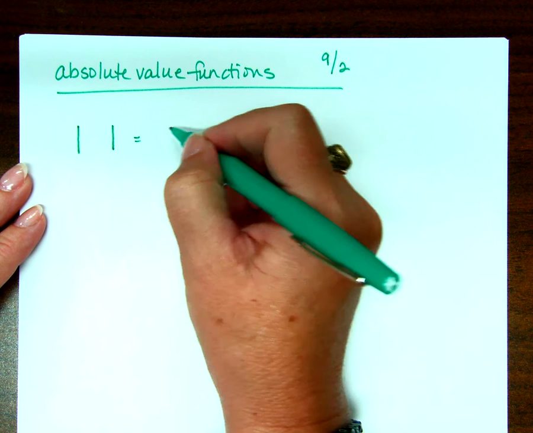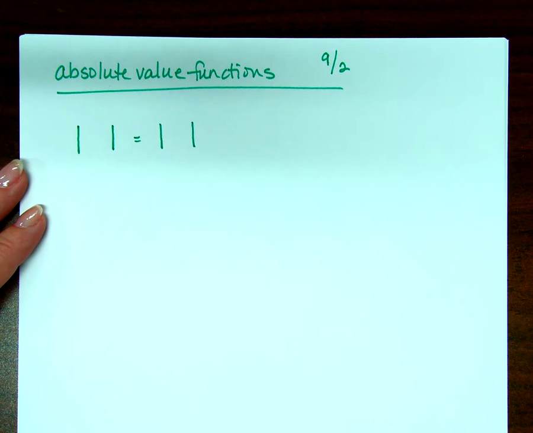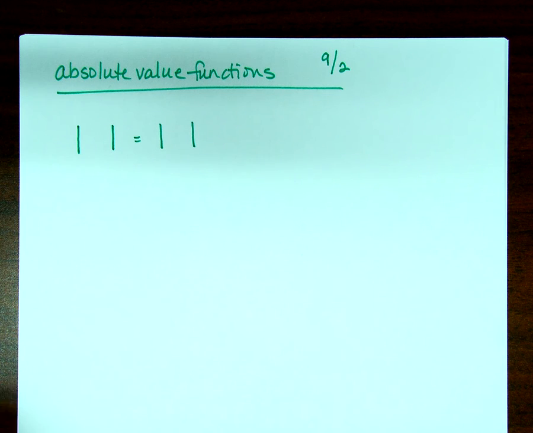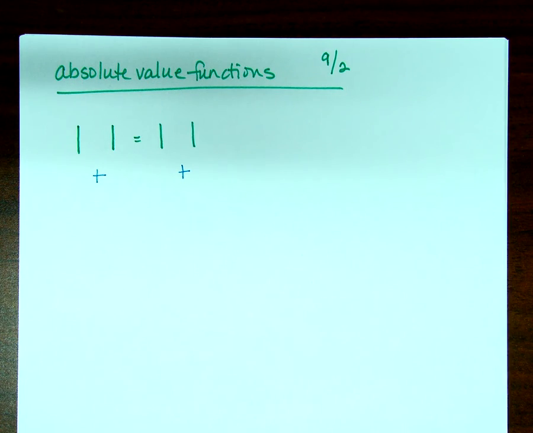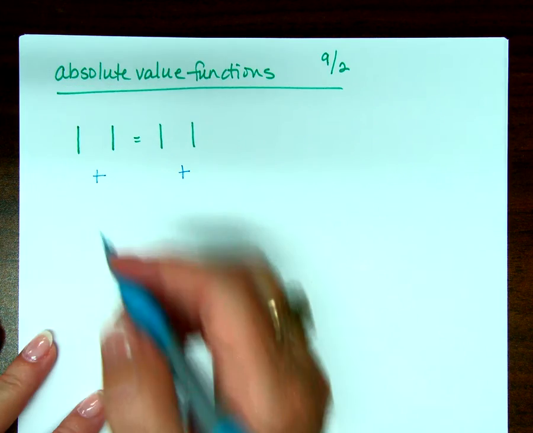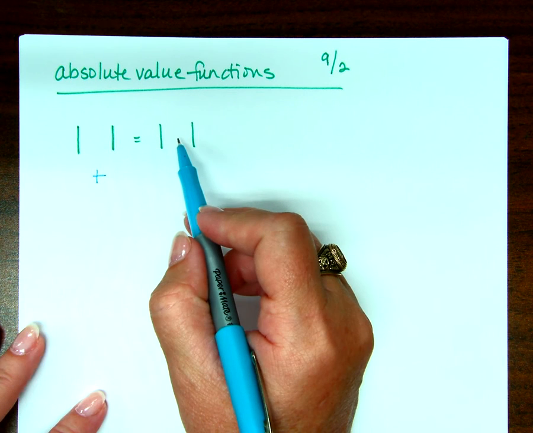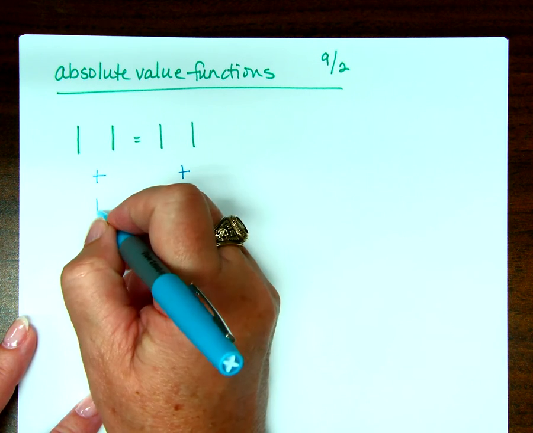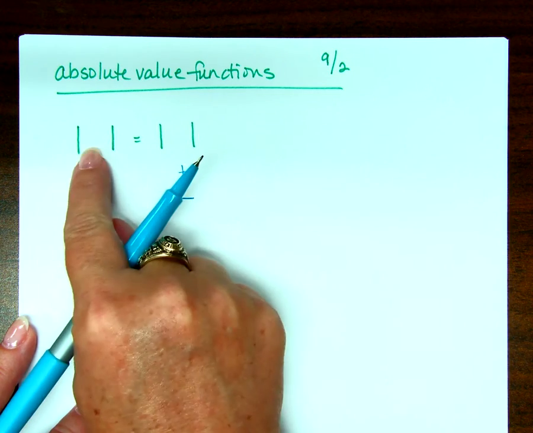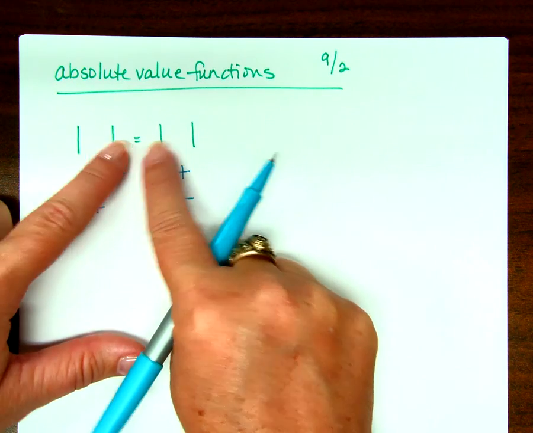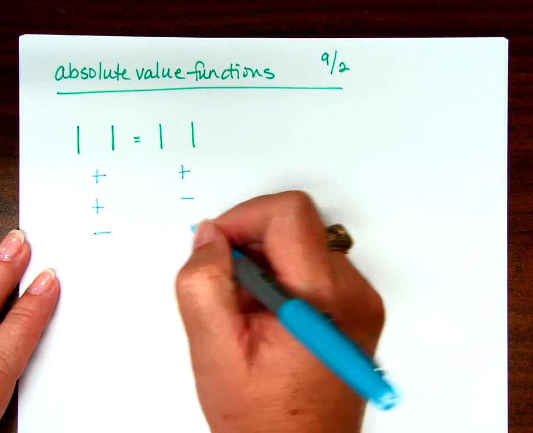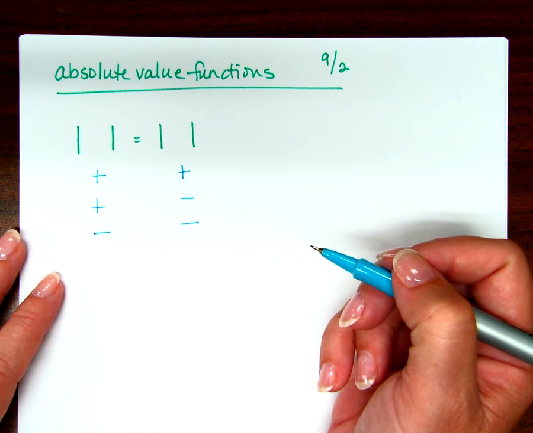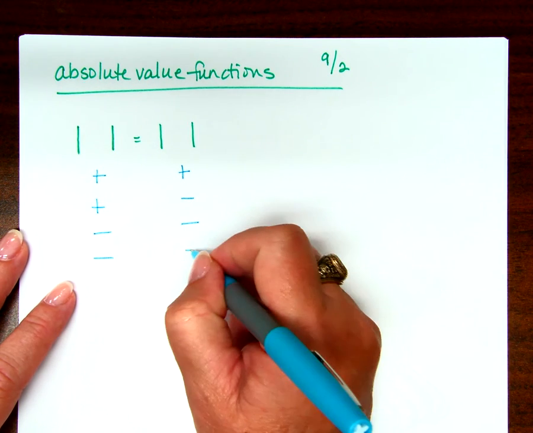Okay? If I have an absolute value set equal to an absolute value like this, there's really 4 options here, aren't there? This could be a positive and this could be a positive. They could both be positive when you pull them out. Like this could be a positive 5 and this could be a positive 5. This could be a positive and this could be a negative. Like this could be a positive 5 and a negative 5, and wouldn't their absolute values still equal each other? What's another option? Negative and negative is another option. Any more options? Negative, positive, right? Aren't those our 4 options?